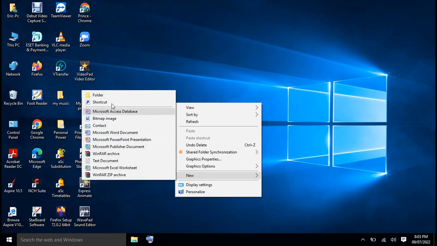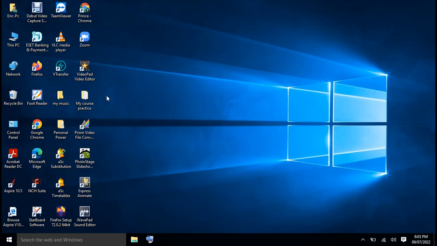Then you come over here, and you go to where we have folder, and then you just click folder. Once you click folder, a new folder will be created, and here's the folder, and now you can give that folder a name. All you need to do is go to the keyboard and type the name for that folder. So let's call this folder office document. Just type on the keyboard office document, and then you click away, and there you go.